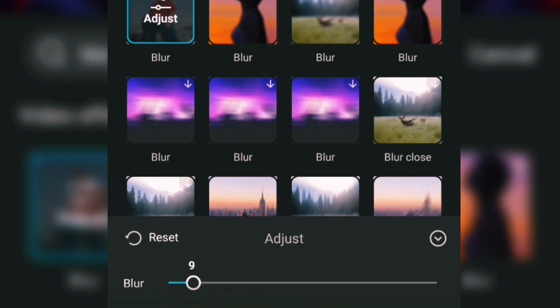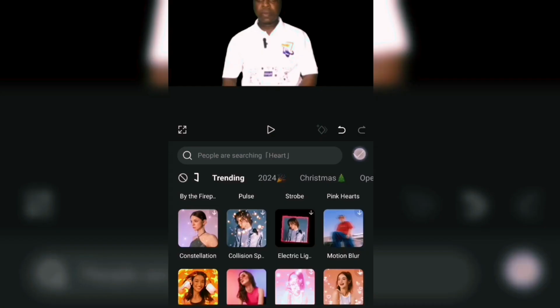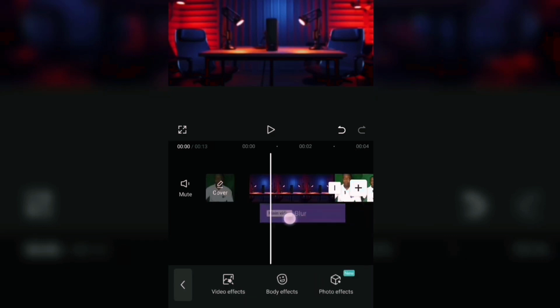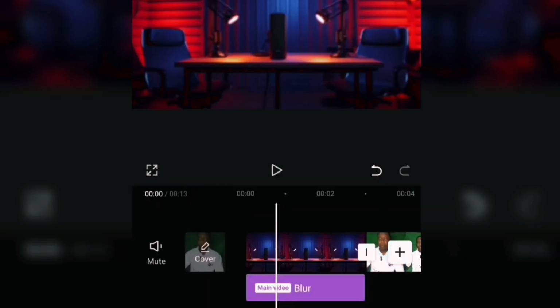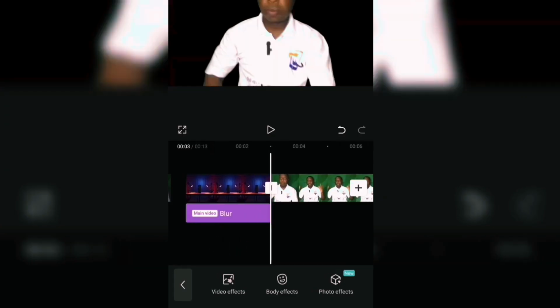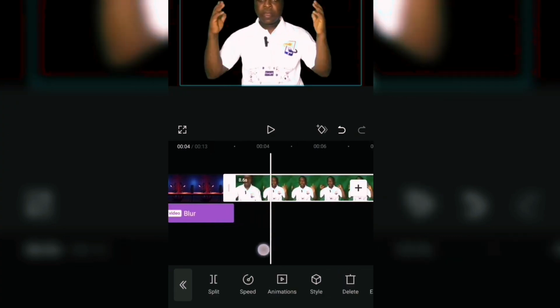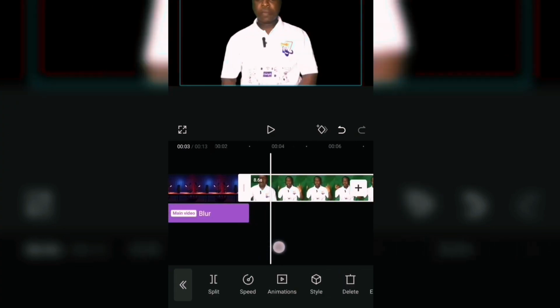After adjusting to our desired choice, the next thing you have to do is click on OK to show that you are okay with the effect. Then you adjust the effect. You can see how it looks now. So the next thing we're going to do is this other image, which is our first choice image, then we select the image and come to the down.